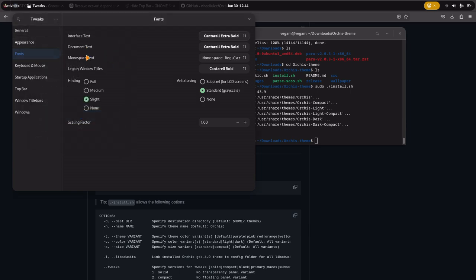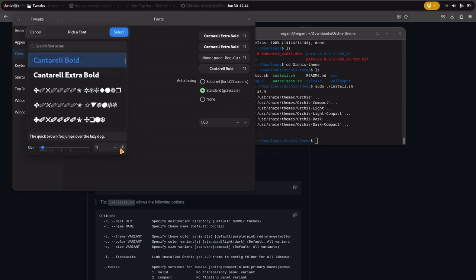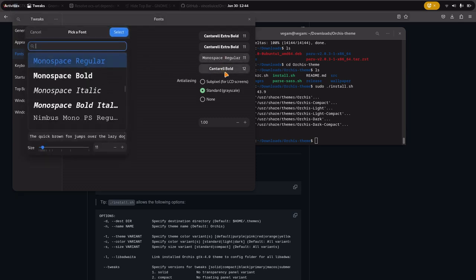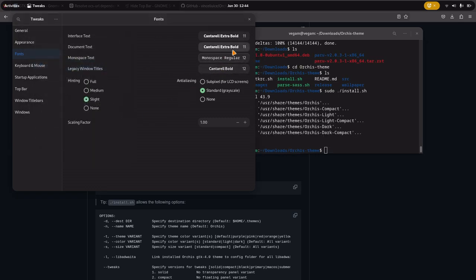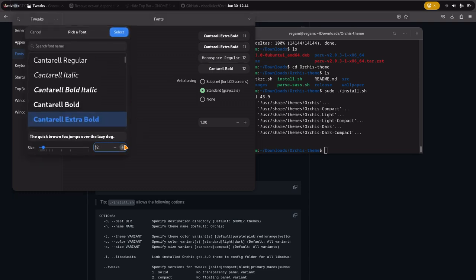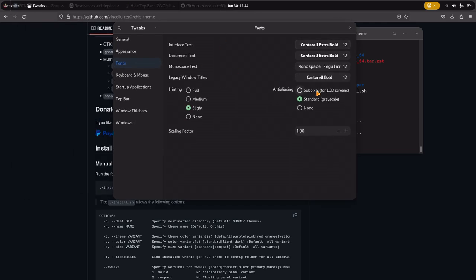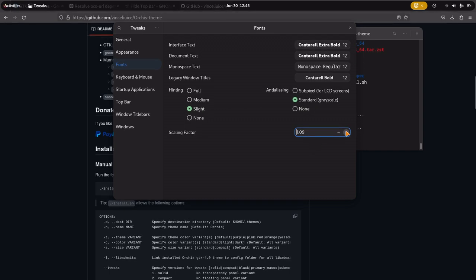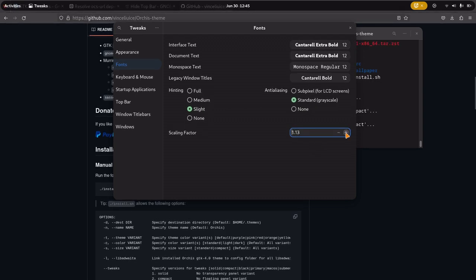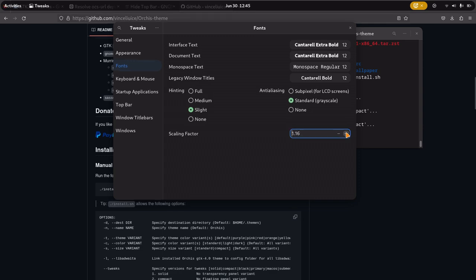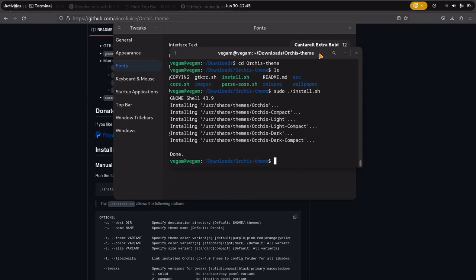Let me check it for legacy so that I'll understand how big it actually looks. Yeah, it's fine. 12 is fine. I don't want to strain my eyes a lot. I would like these larger fonts, much better. I'd also like to increase the scaling factor a bit. 1.17 is great.